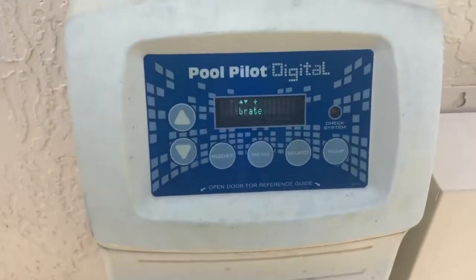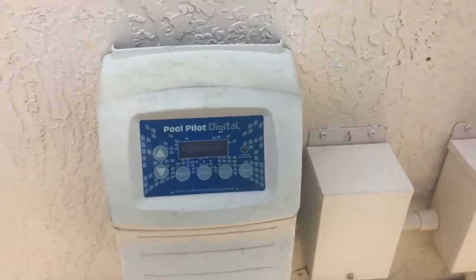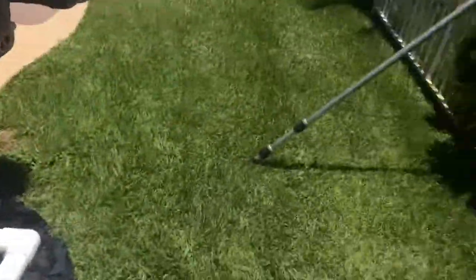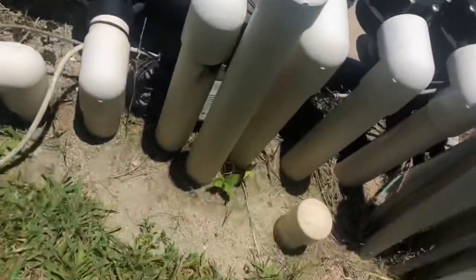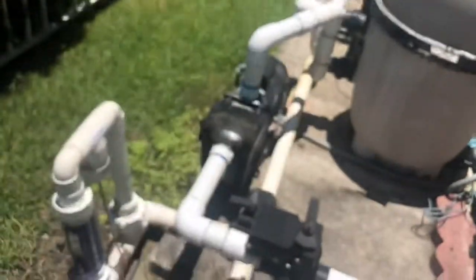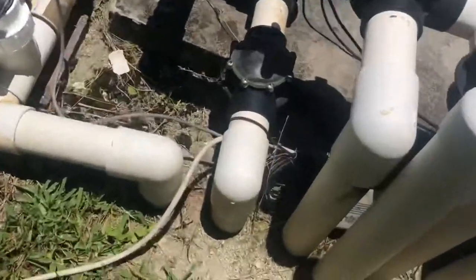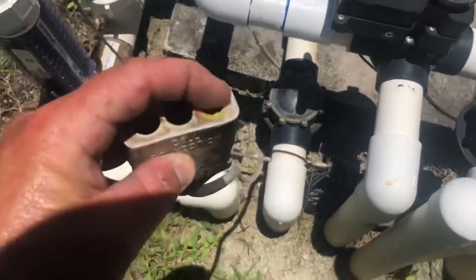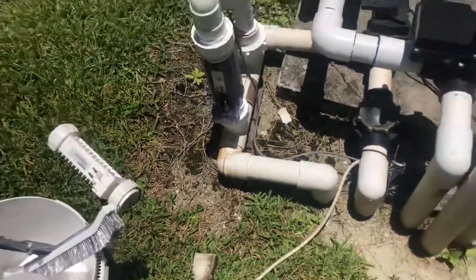Now that is how you completely go through the settings of the Autopilot Digital to let it know that you have replaced the cell. All that's left to do is run your cord back up underneath — very simple to do. You take your cord and run it through. We have a cap here and we can tap off one of the leads since this is a three-lead cord. It doesn't matter which way you put it on — they all give the same current.